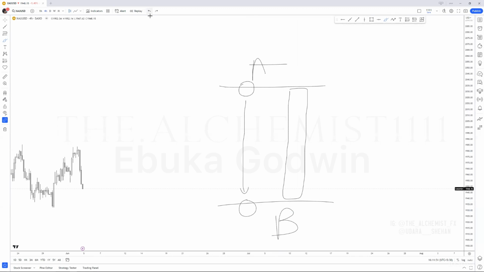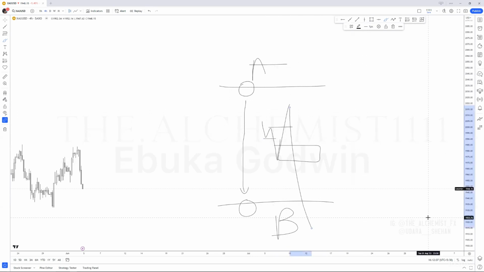But what happens if you go into the lower time frames? The direction of the higher time frame is from here to here. But on the lower time frames, in the middle of this, you might get a bullish breakout. Now, if you are with SMC, you might say, oh, strong low on breakout structure, let me buy it here. And then what happens? It fails. Because why? It will fail.